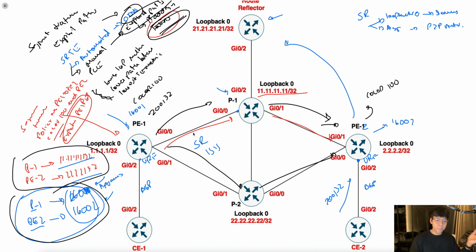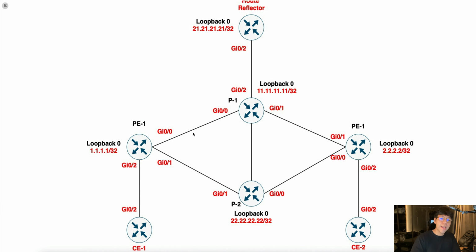So this is a bit of an overview of why we might need explicit paths. For example, if we have some services that we want to direct into a specific path around the network explicitly, without relying on some intelligence or calculations in the box like ODN does, then we can configure it explicitly, right? So in this lab, as I was saying, we have ISIS and segment routing configured. This is P2. The prefix SID of P2 is 16002. The prefix SID of P1 is 16001. This is a route reflector.